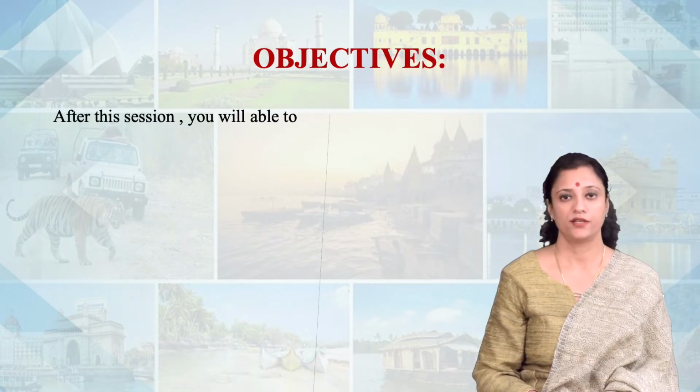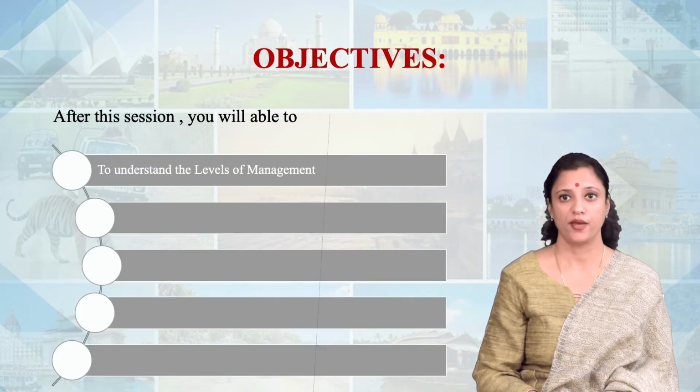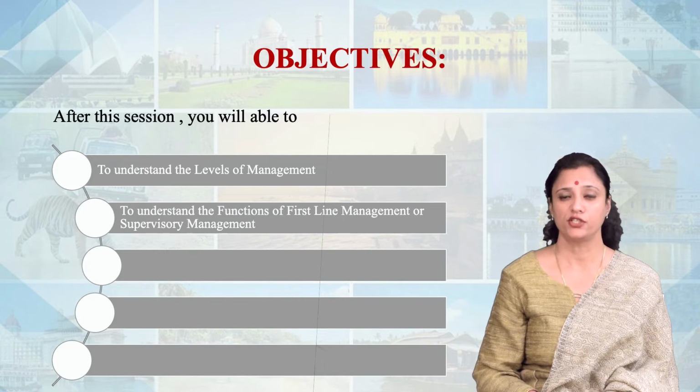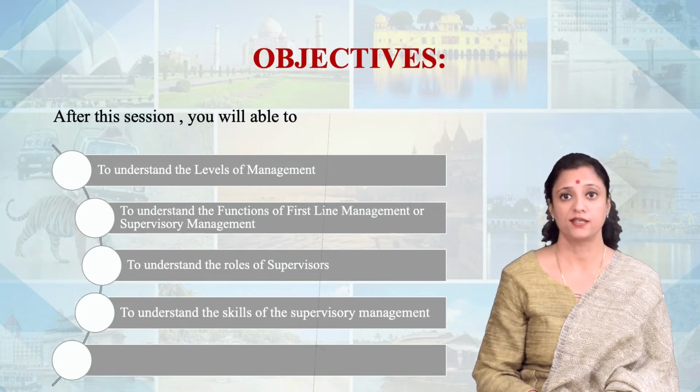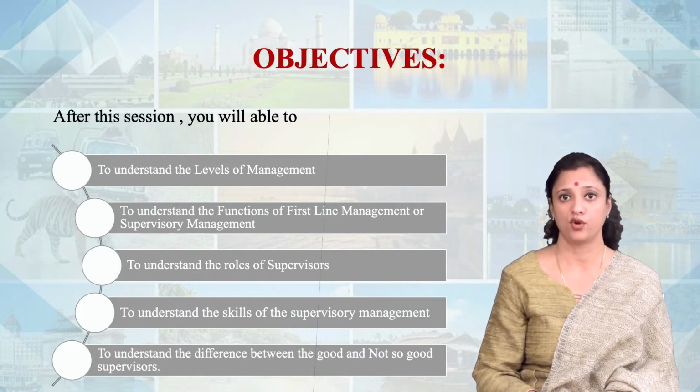The learning objectives of the session are to understand the levels of management, to understand the functions of first line management or supervisory management, to know about the roles of supervisors, to understand the skills of supervisory management, and to be aware of the difference between good and not so good supervisors. Let us start with levels of management.